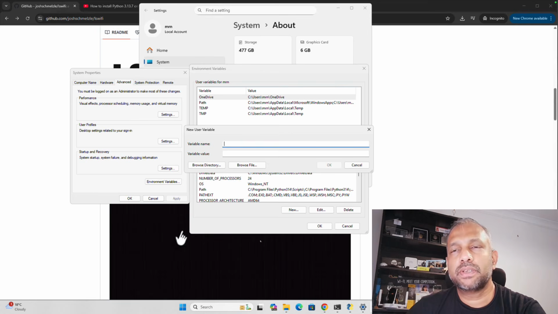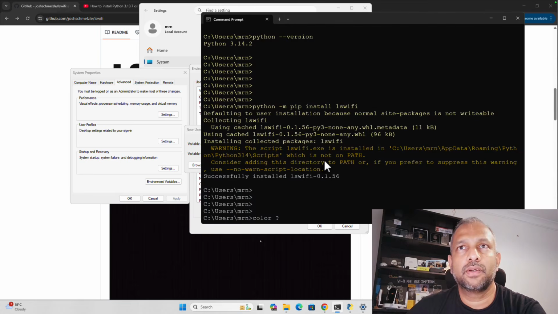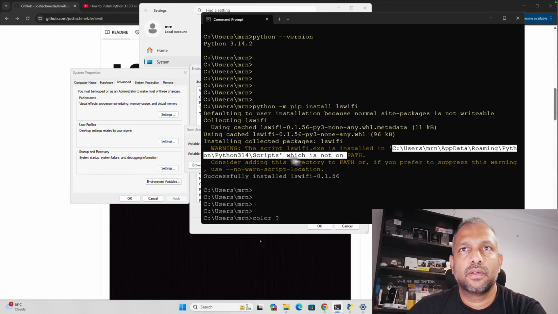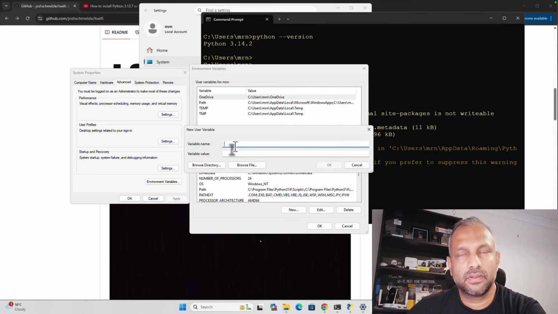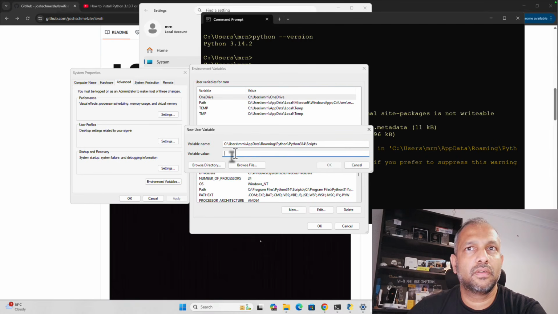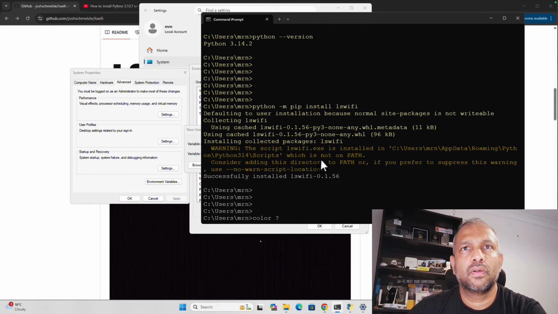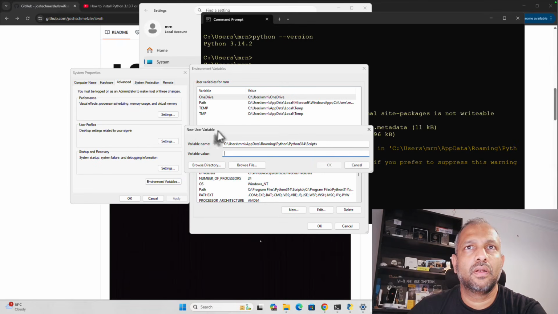If you go to the command prompt from earlier, you can simply copy this path and put that particular path value as a variable.